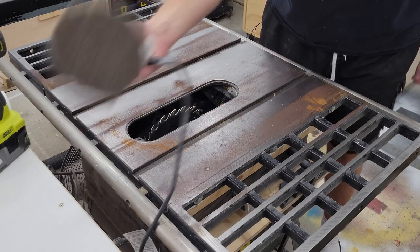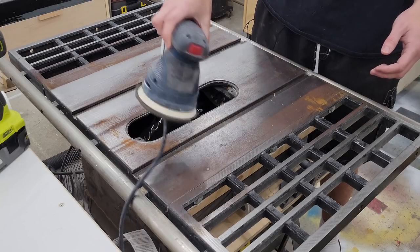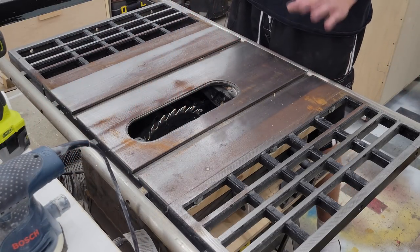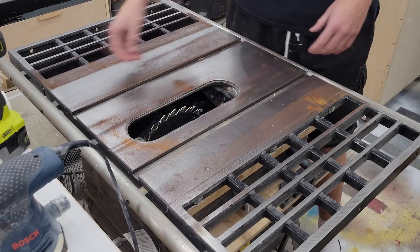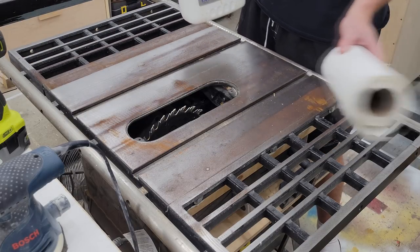I've got my random orbit sander and a piece of steel wool attached to the bottom, and I'm just gonna go over everything and try to loosen up all this rust. If there's any spots that are a little bit heavier and it's not coming up right away, I am gonna have to go to about a 240 grit sandpaper to take care of that. After that's all done, I'm gonna use some paper towels and some mineral spirits and give everything a super good wipe down.